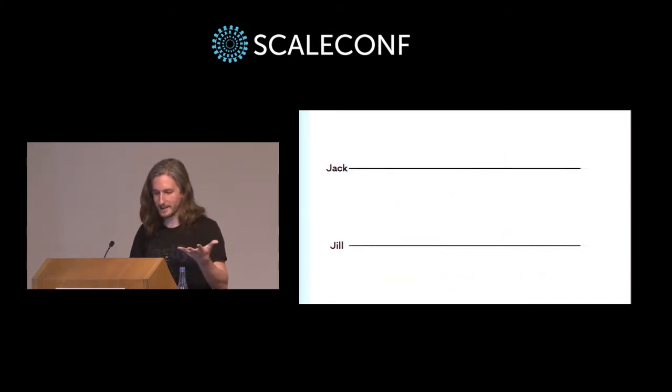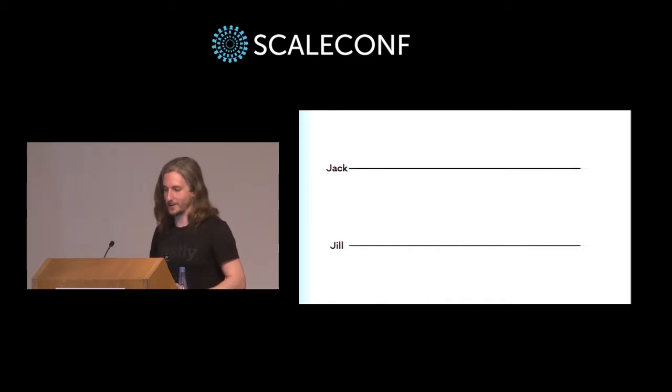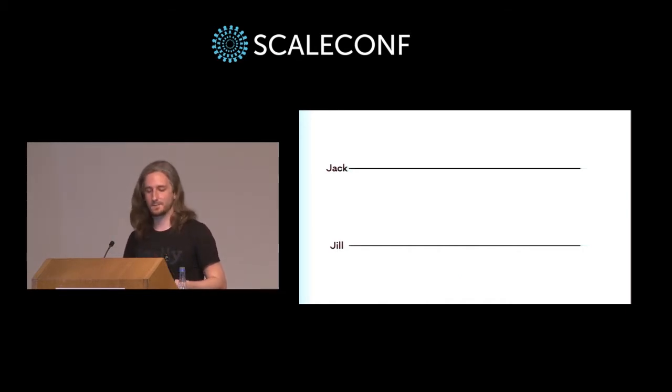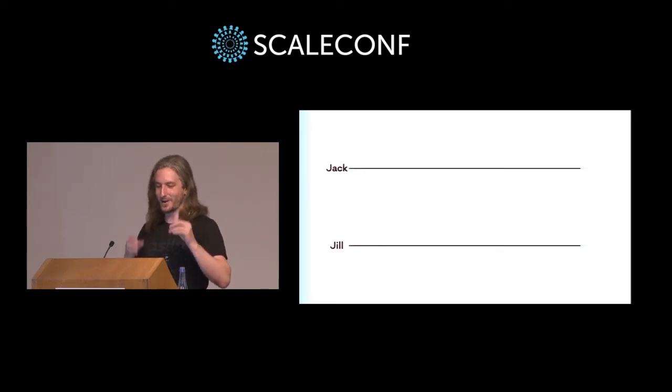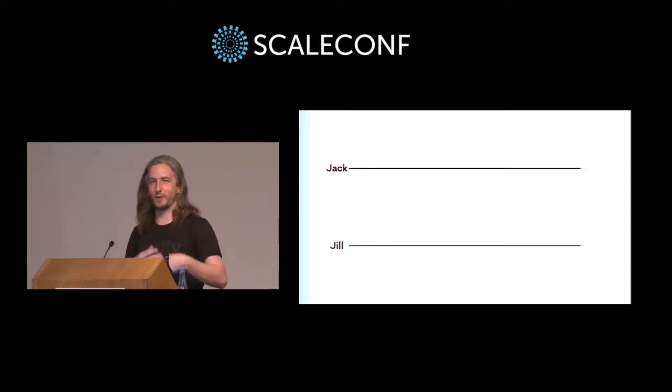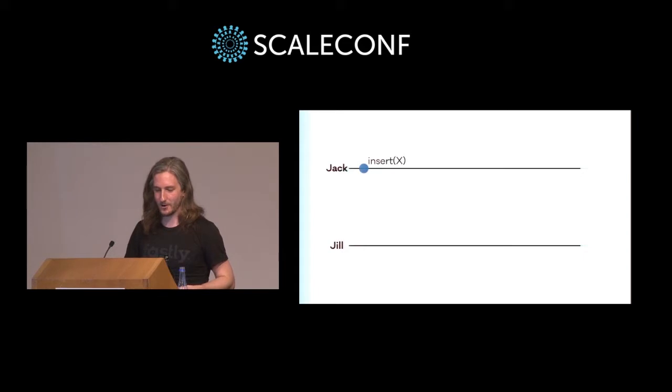So that's how causality works, right? But what does that actually get us? What causal consistency gets us is preventing causally impossible states. So let's walk back through this with real operations and hopefully see what I'm talking about. So let's say in this case, they're not just random events here. We're going to say that Jack inserts X. Jack then replicates that to Jill.